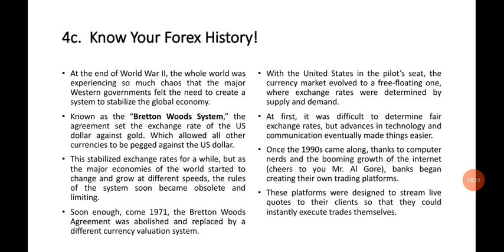With the United States in the pilot seat, the currency market evolved to a free-floating one, where exchange rates were determined by supply and demand. At first, it was difficult to determine fair exchange rates, but advances in technology and communication eventually made things easier. Once the 1990s came along, thanks to computer nerds and the booming growth of the internet, cheers to you, Mr. Al Gore, banks began creating their own trading platforms. These platforms were designed to live quotes to their clients so that they could instantly execute trades themselves.